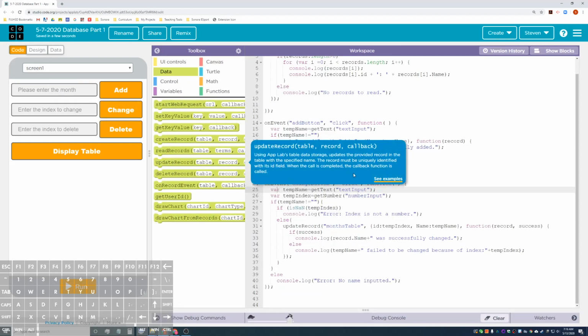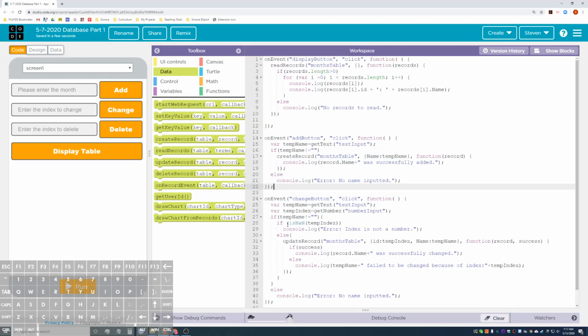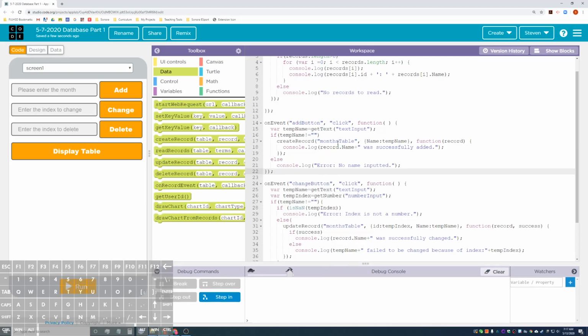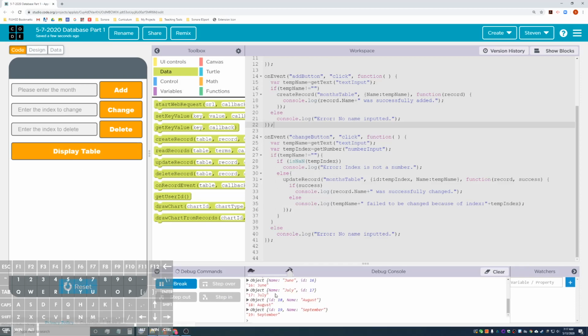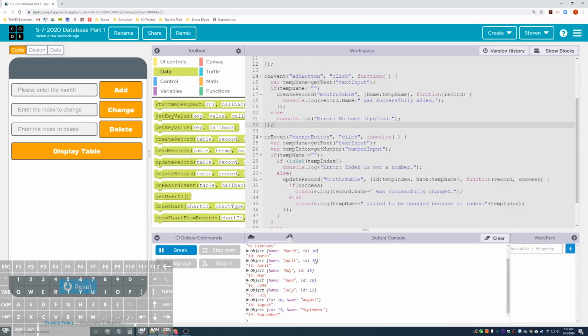Before we write code, let's see if there's code that's already similar to what we want to do. So let's do a dry run and figure out what we want this whole thing to look like when it's done. If I hit run and hit the display table, I have here January, February, March, April, May, June, July, August, September. Suppose there's something I want to delete. So let's add something that I want to delete. Let's say I misspelled October, something like that.